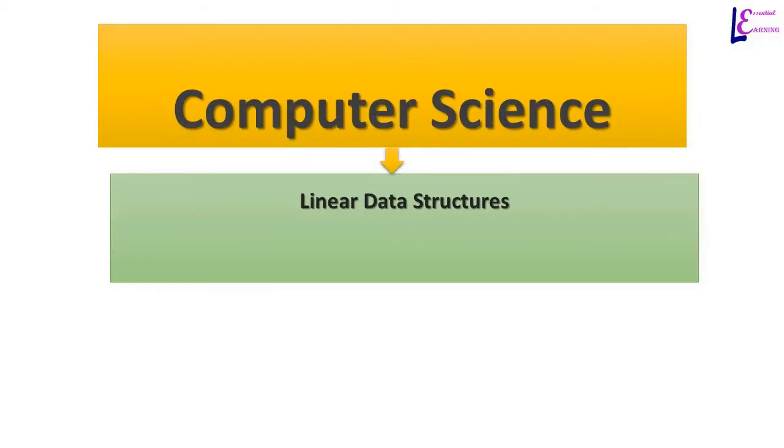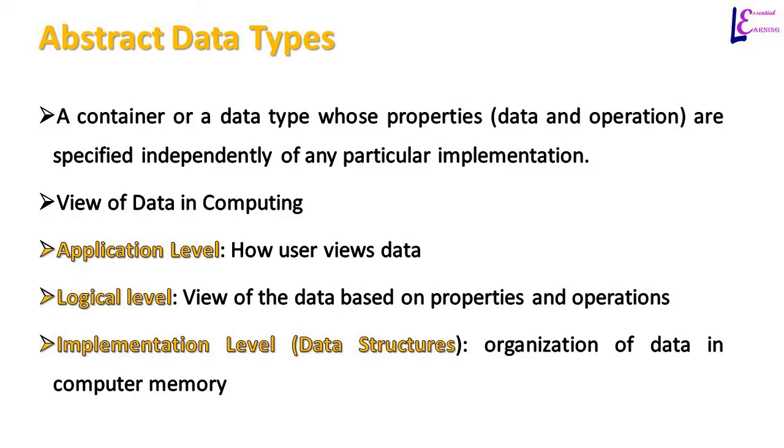In this lecture, we are going to discuss linear data structure. First of all, we must be clear about what a data structure is. Data structure is the structuring or logical organization or arrangement of particular data in memory. If elements in a data structure are arranged in sequential order, this type of data structure is called linear data structure. Stacks, queues, and lists are categorized as linear data structures.